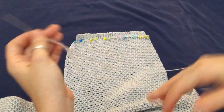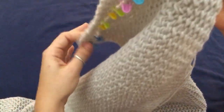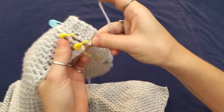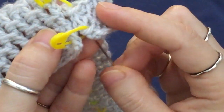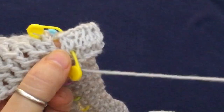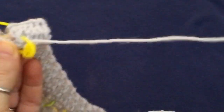This is going to be the same stitch I'm going to use throughout the entire project. So I'll show it to you once. You can use any stitch that you want, but this is just to show you how I'm going to sew this on. So I'm going to line up the two edges here. Let me zoom in so you can see a little better. And I'm just going to give this a small stitch here on the corner. So it's going to be the end of the cuff and the end of the sleeve. So do 1 or 2 stitches here just to make sure that this isn't going to pop open.